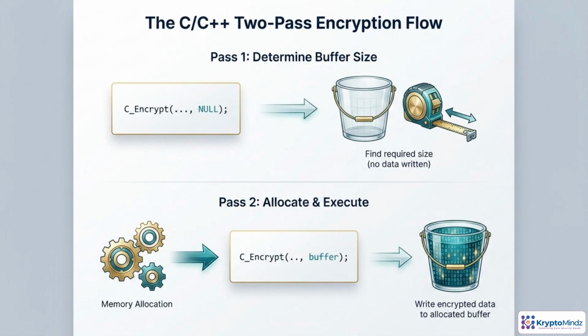In C and C++, PKCS#11 crypto is all about following the correct sequence. First, you log in and search for the right key object, usually by label. Then you pick the mechanism that matches both your algorithm and key type. For signing or encryption, you always call the init function, then the single-pass or multi-part operation. Buffer sizing is typically two-step. Call once with a null buffer to get the size, allocate, then call again, and always check return codes.